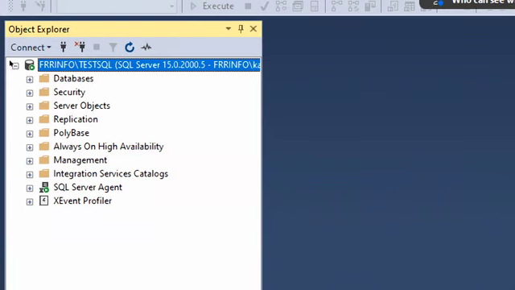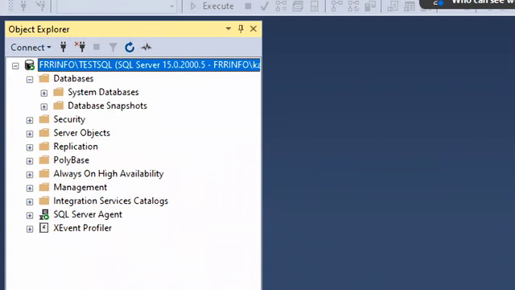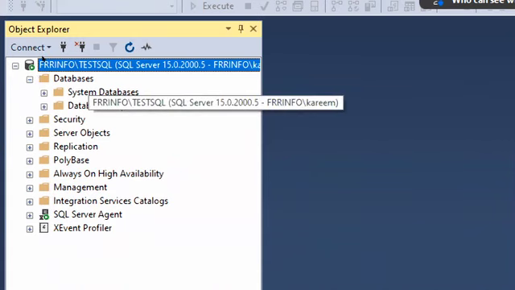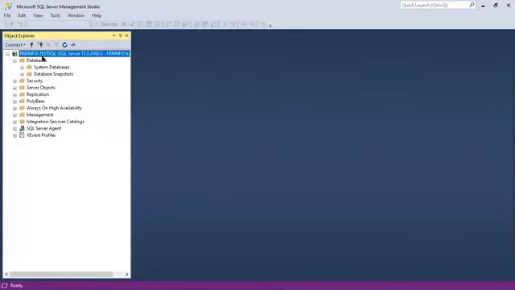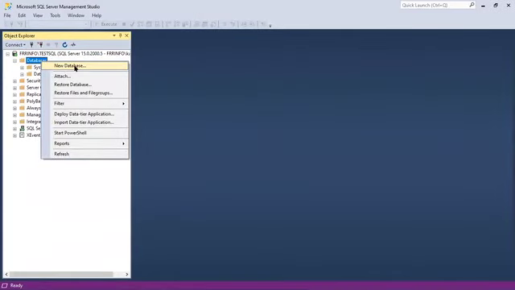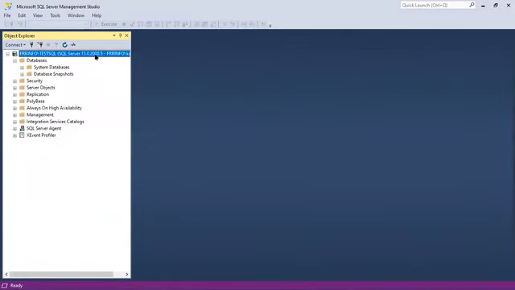This is my login name. Here we have databases. Right now, this instance I have installed for the morning batch students, so it is a fresh instance. We don't have databases. We can create the databases here. I will show you later.